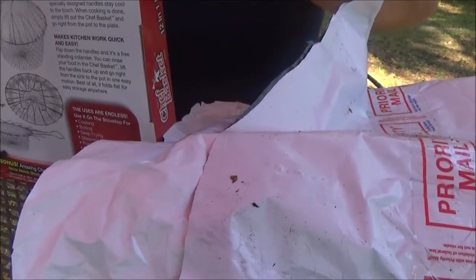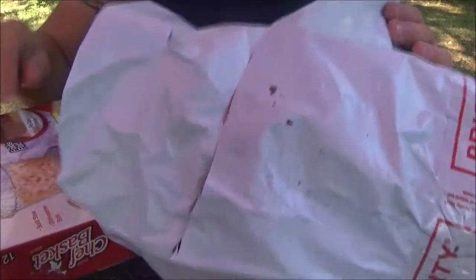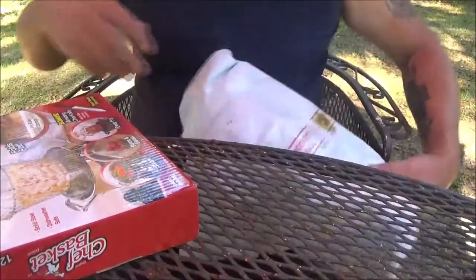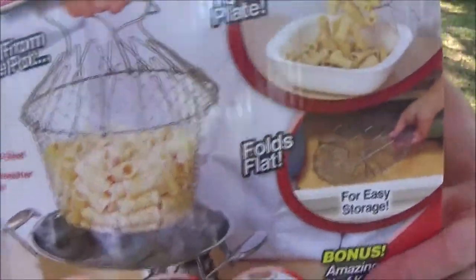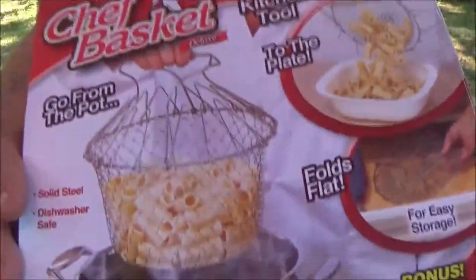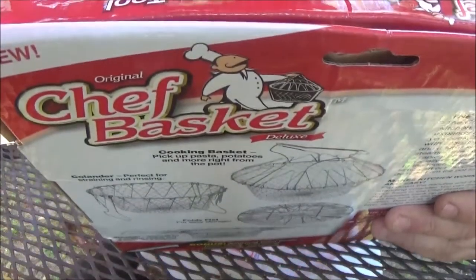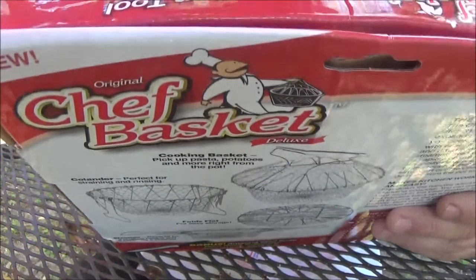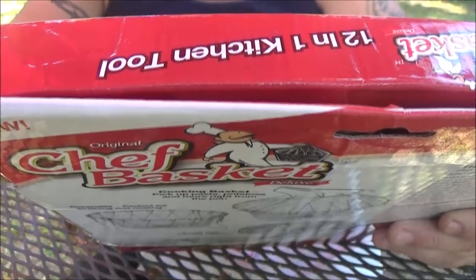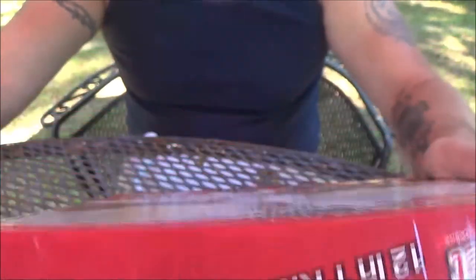Okay. Now, I believe I've had one of these before. I don't think it's this particular one, but I had one something similar and I really liked it. So this is it. It's called the Chef Basket. Get you down there. There we go. 12-in-1 kitchen tool. They go from the pot to the plate. Folds flat. I did have one similar to this. I remember I really liked it. Folds flat for easy storage.